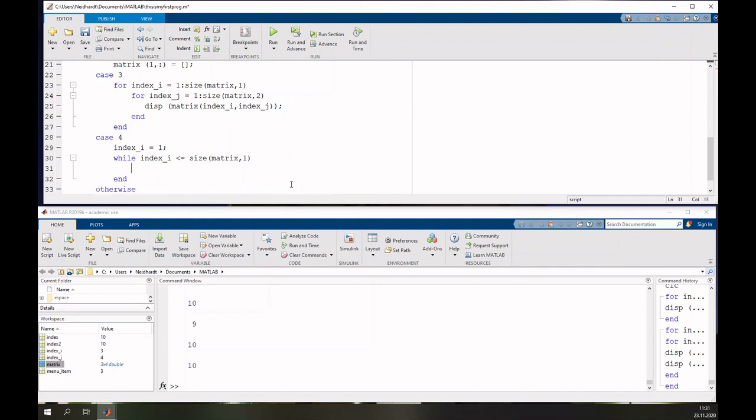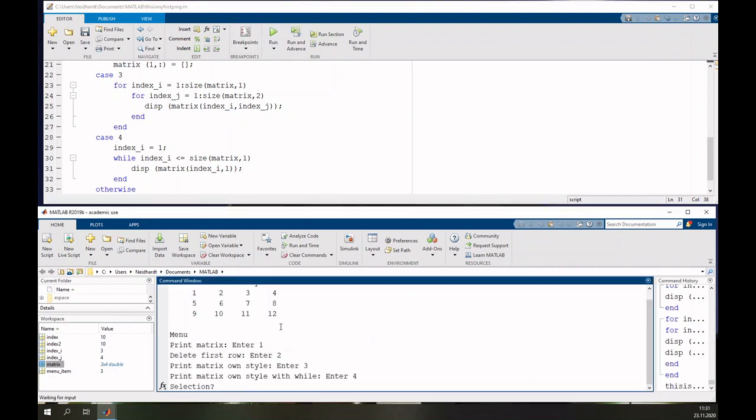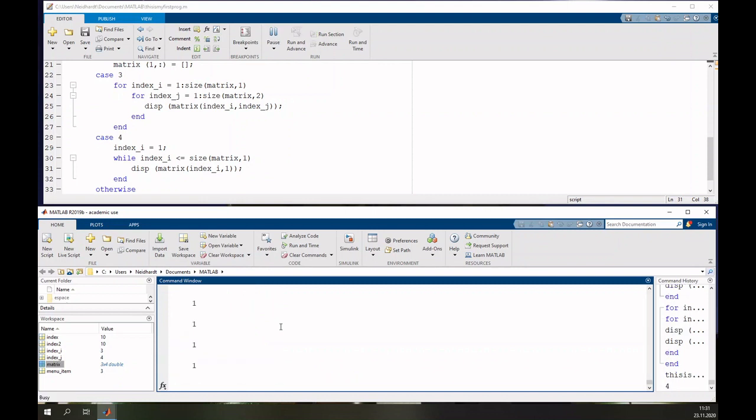So let's test this, so that you directly see the Control C use. So we'll print now matrix, let's say the first line again. The first index is the line again, and we print always the first column. So if we do this, it will never end anymore. And then we have to push Control C to interrupt our program.